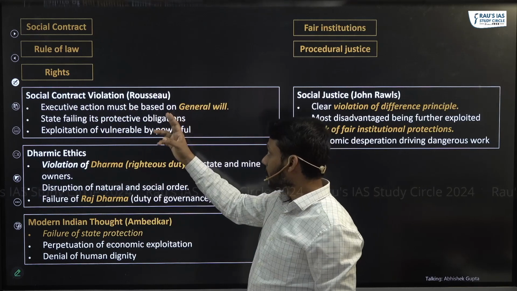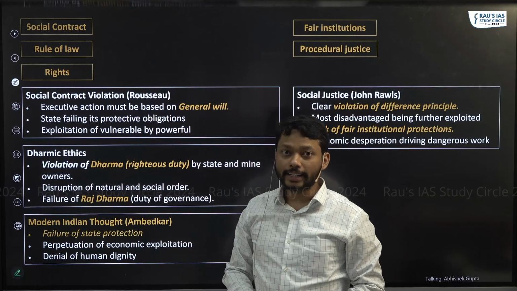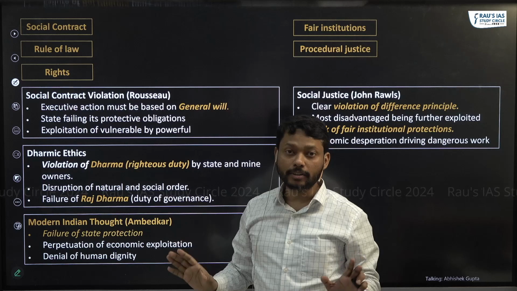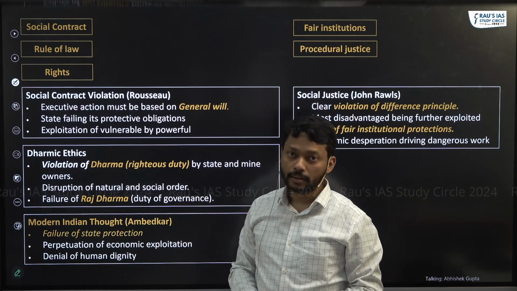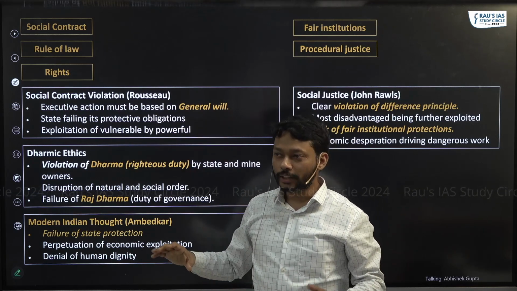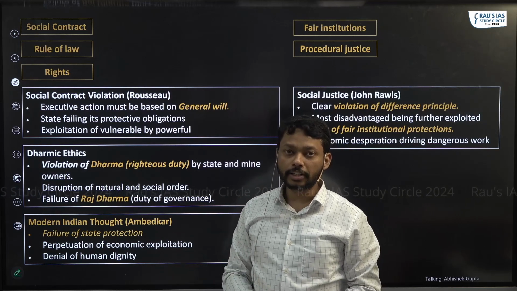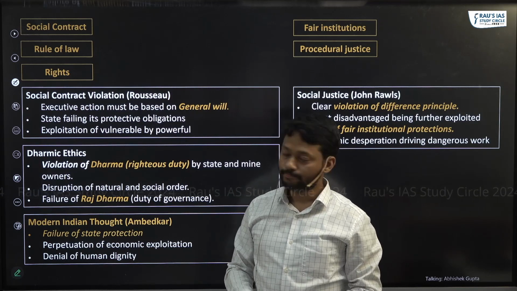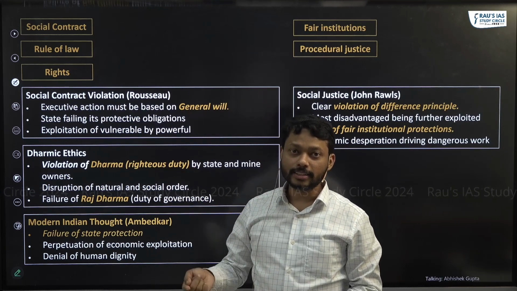The social contract, we can talk from the point of view of the contract of Rousseau. And the idea in the Rousseauian contract is that people will decide what the contract will be, and executive action has to take the consent of the people. And that famously is called the general will. So whether environmental degradation has to happen or not, and what kind of mining activities is permissible, that collectively, with people's wisdom, must be decided. And if something is not from the people's wisdom, that necessarily must stop.